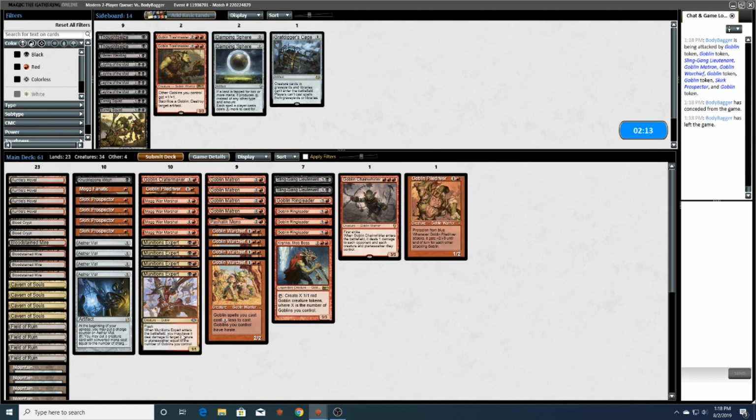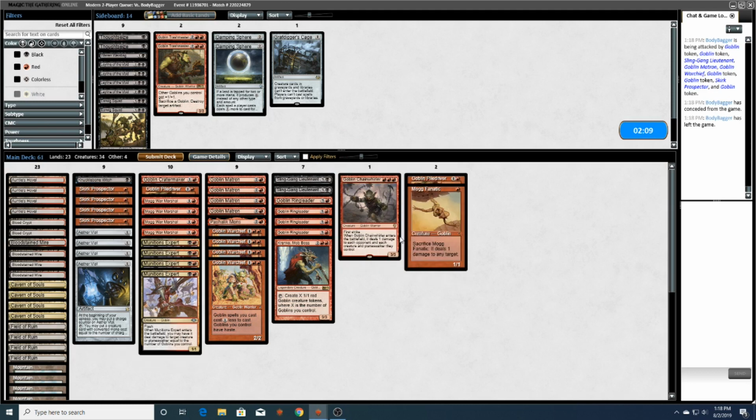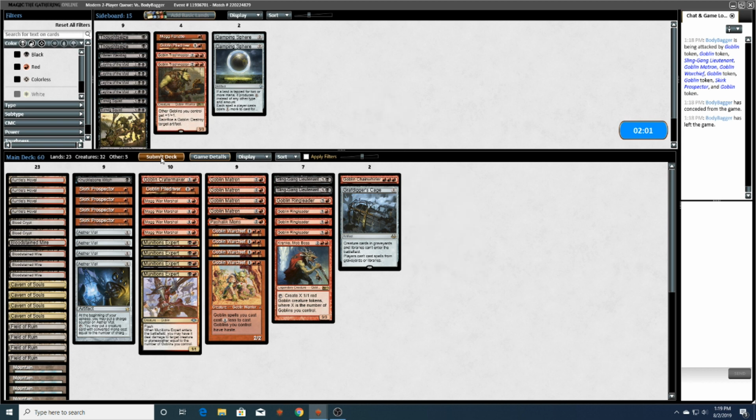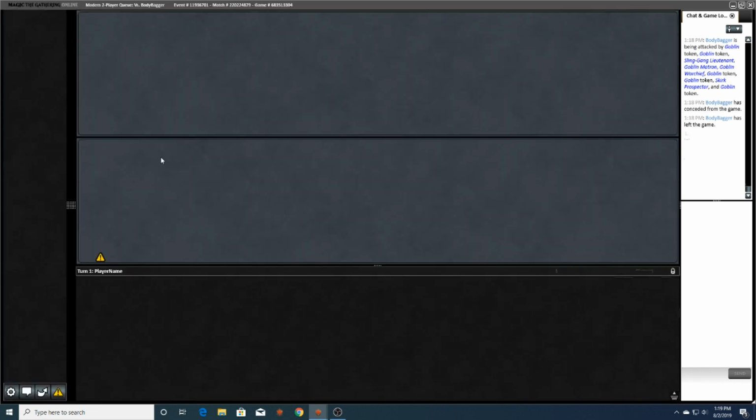Pile Driver is not great, so we can cut that. Mog Fanatic is not great either. It doesn't really kill anything. And we can maybe keep or bring in a Grafdigger's Cage, so we can do something like this. Just like one Grafdigger's Cage to try to turn off some of their cards.